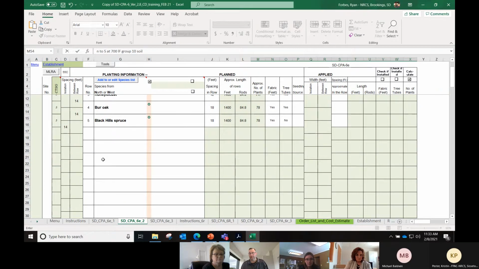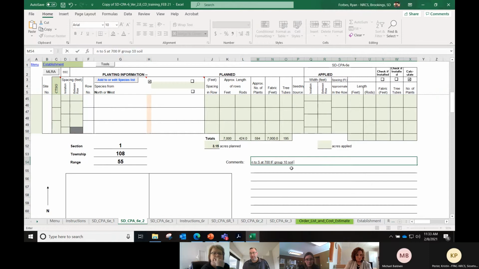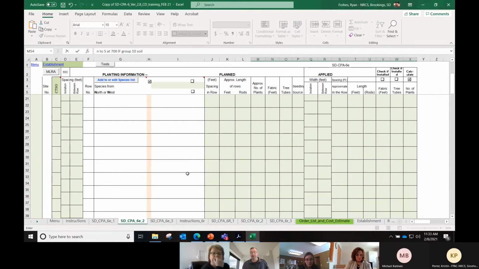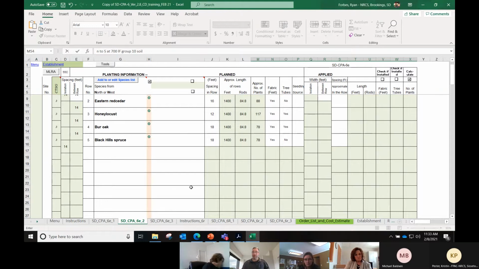So what you could do is come down here and make a secondary plan for that. You would start out again and describe where you're at in the tree planting, and put willows in there. Maybe you do 5 rows of willows right through that. At the 700 foot mark, there's 150 feet of a group 2 soil that's really wet. You can plant trees in there. It's not a wetland, it's just a high water table. And you're going to have 5 rows of willow for 150 feet.